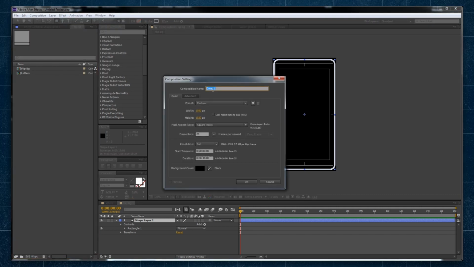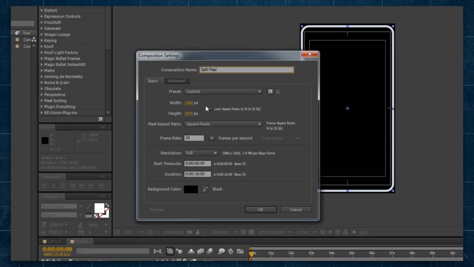So now we're going to create our split flap composition. We'll go up to new composition, and call this one split flap, and this is going to have some slightly larger dimensions. Our width is going to be 1800, our height is going to be 2200, and we're going to change the duration to be 1 minute and 20 seconds. So roughly 5 times the amount of our letters composition. If you were using non-English characters and you wanted those extra Unicode codes to appear, you would have made your letters composition longer, and so you will need to make the split flap composition 5 times as long as your letters composition in terms of duration.